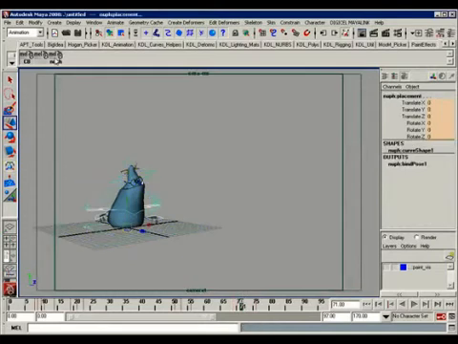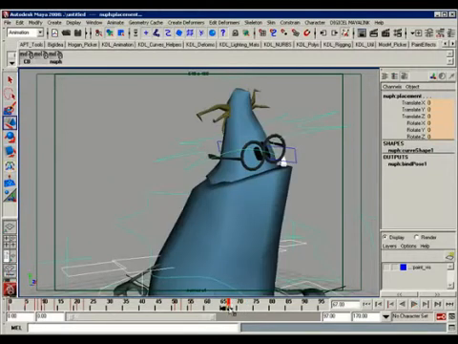All right, so then we take this guy, and we could cut on action, which is a very common thing to do, or we could cut and then have him act. I like to cut on action, so what I'm going to do is somewhere around this frame 71 thing, start him hopping. This is where you can kind of get into a little bit of trouble. Do you want to start a hop? Do you want to start an action on a beat, or do you want to have the action hit on a beat? I prefer to have the action hit on a beat.